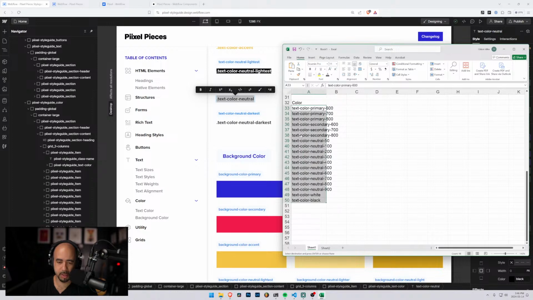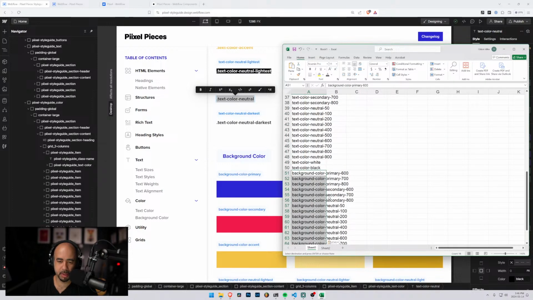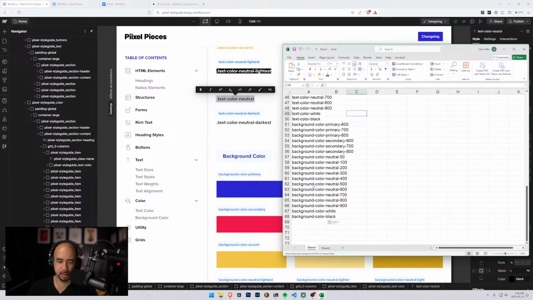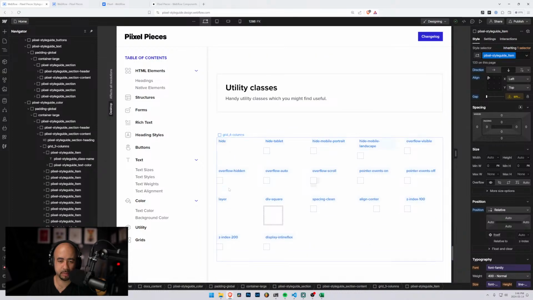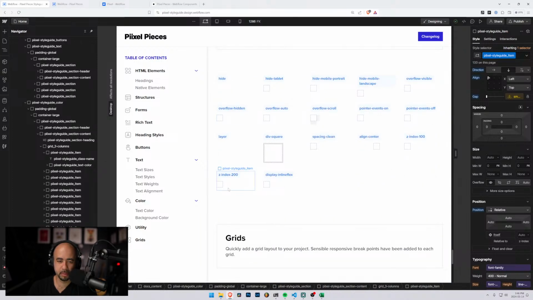Okay, copy that and then paste it. So we have all of these. Okay, perfect. I'm liking that. So here are all these utilities.